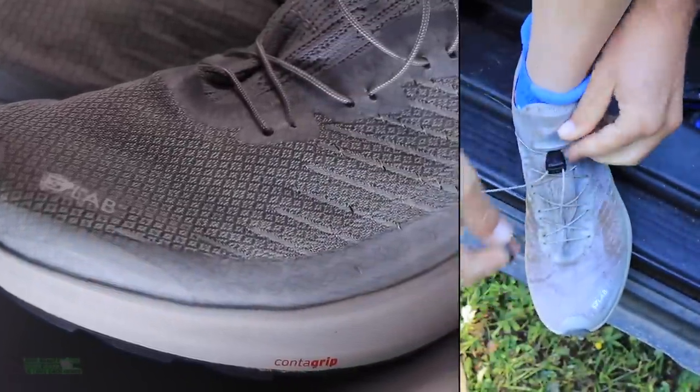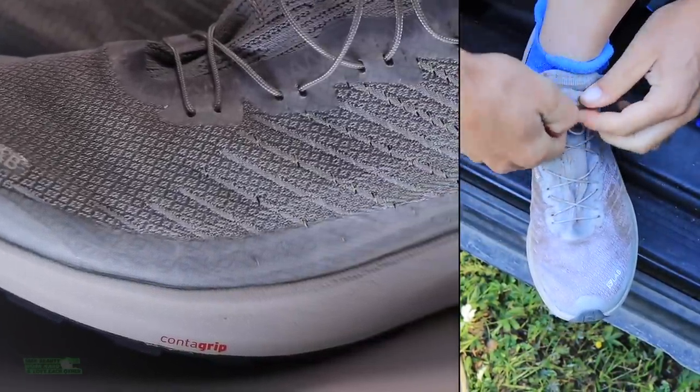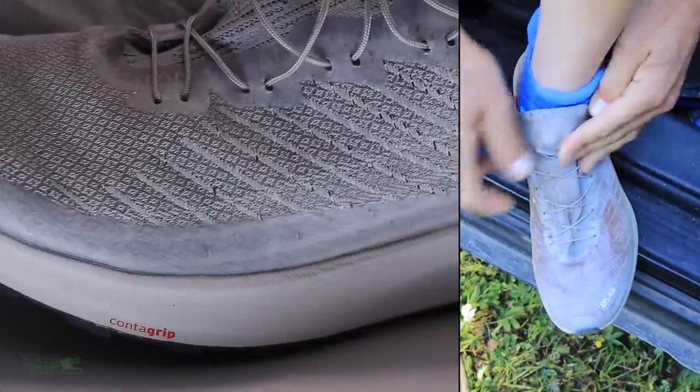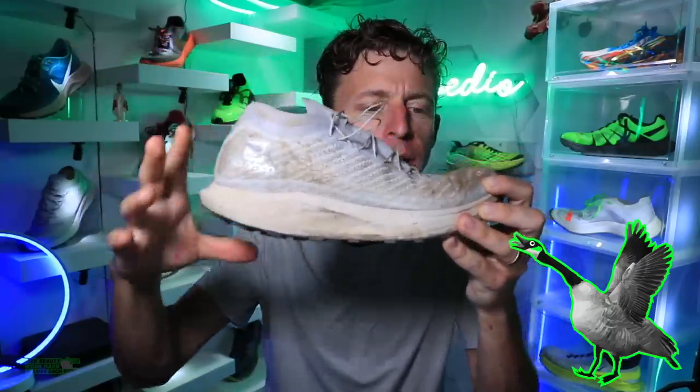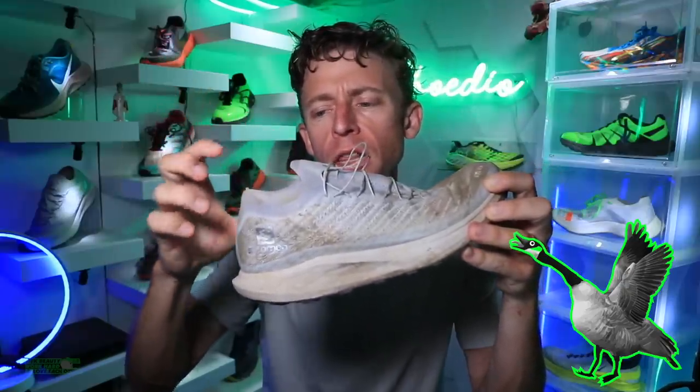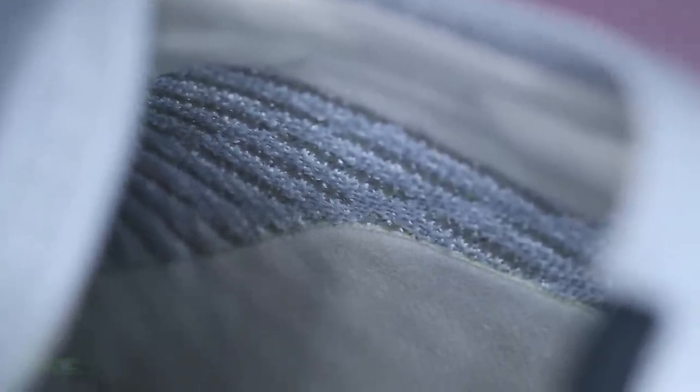All right, there you go. It's their Matrix upper is what they're calling it. Very loosey-goosey bootie-style collar that wraps around your ankle. Very loosey-goosey through that heel counter. So if you prefer a little more rigidity through your heel counter, I would say probably don't pick this shoe up. They do have a little padding though.